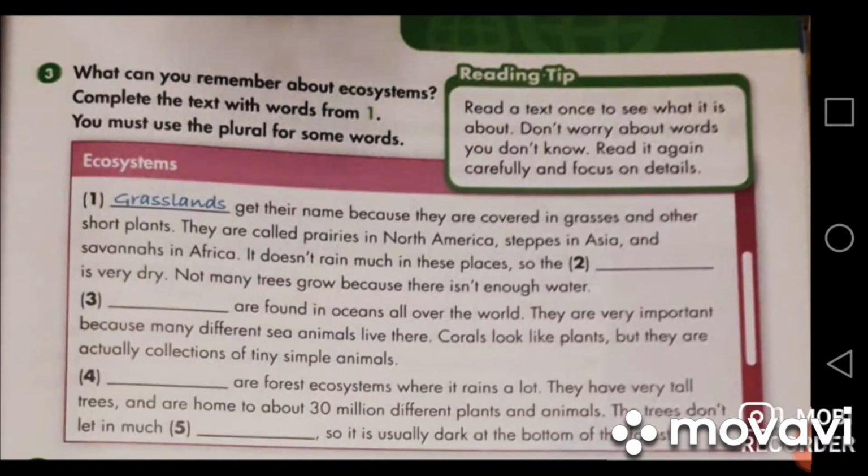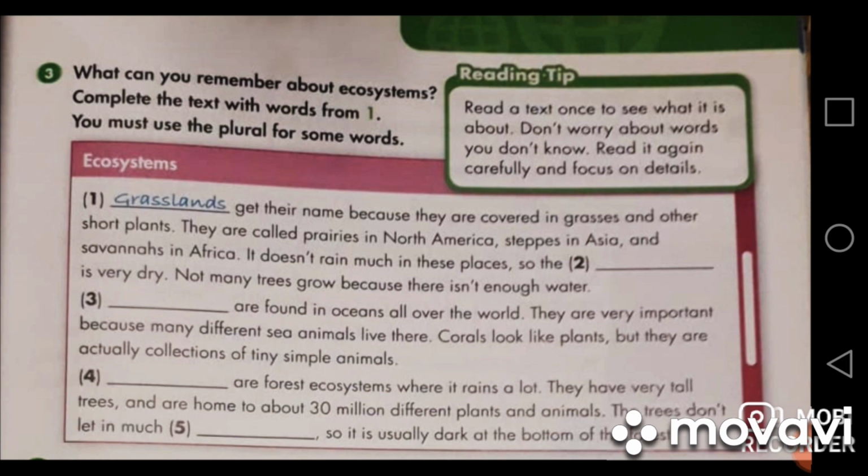Let's start solving workbook pages now. First of all, we will solve question number 3. Question number 3 is related to question number 1. You will take help from question number 1 that you had done on page number 30, and you will fill all the given blanks by using those words. It is necessary that you will use the plural form of those words which are given in question number 1. Let's start reading it. Blank number 1 is done for you as an example, and you have to fill the rest of the blanks.